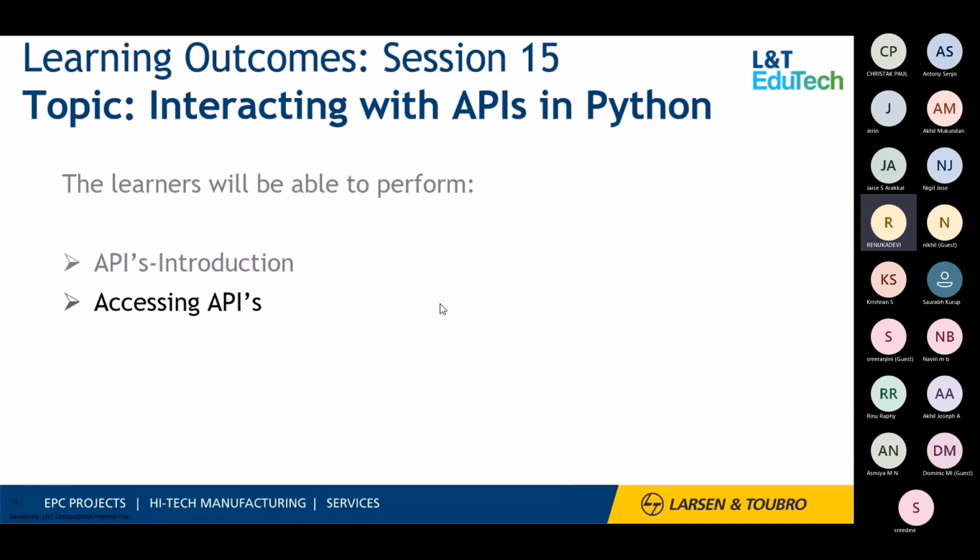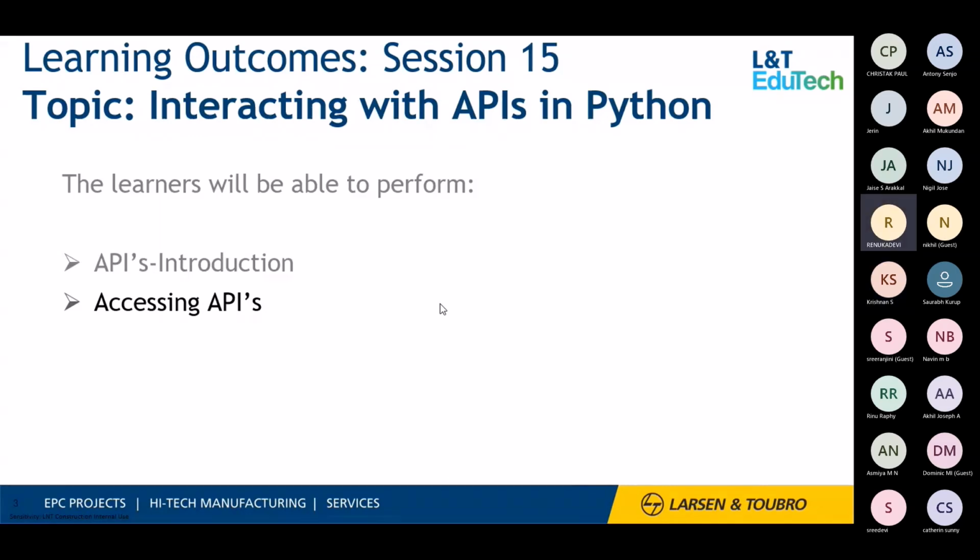So what is meant by API? Application programming interface, which can connect two systems or computers, whatever the case may be, so that they can communicate with each other. For example, if I want to send an SMS from my mobile to somebody else's mobile without using my mobile, I can use an API called Pushbullet. Which means Pushbullet and my mobile connector will communicate with each other to send the result.